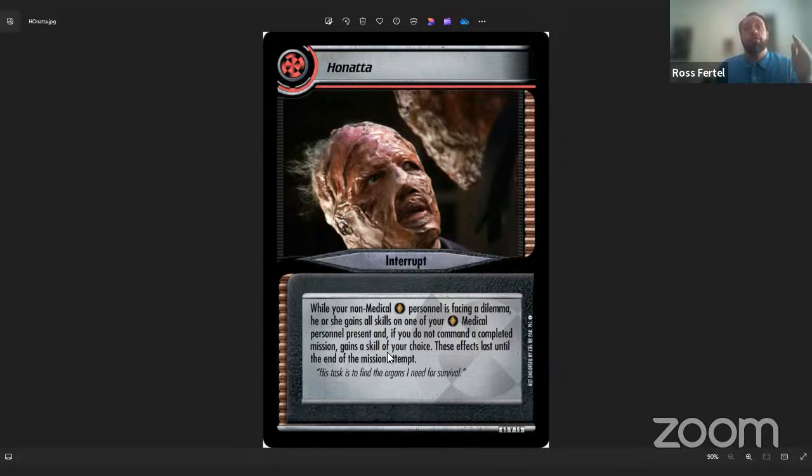The personnel who gain skills are your non-medical Vidiian icon, and they gain the skills of your Vidiian icon medical personnel. Also, going with their theme, if you don't command a completed mission, gain a skill of your choice. Lasts until the end of the mission attempt, blah, blah, blah. Not limited with how many of these we could play, yada, yada, yada.